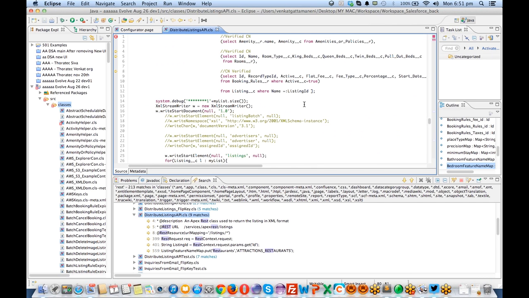In the same way, when a listing is created in Magento, I am going to hit the URL which is given by the Magento people. After hitting that URL, I will get some XML response. I will copy that and parse it line by line, and I will store that information into my Salesforce by doing the insert. But first of all, I will store all the items into a list of listings.